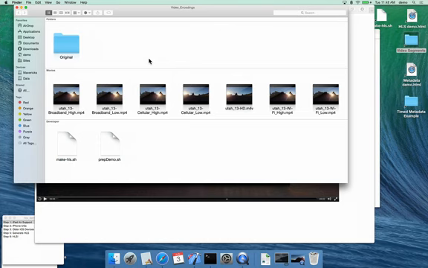So I've got high resolution for broadband users. I've got lower resolutions for people on cellular. I've got a broadband Wi-Fi version. And so now I'm all set. Once I've uploaded these to the web server, then I'm pretty much ready to go, except I need to make some changes to my web page.